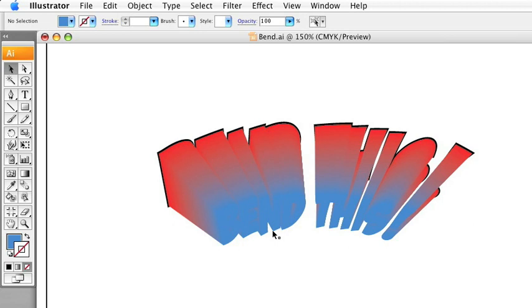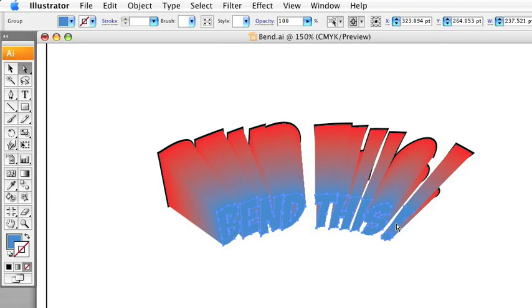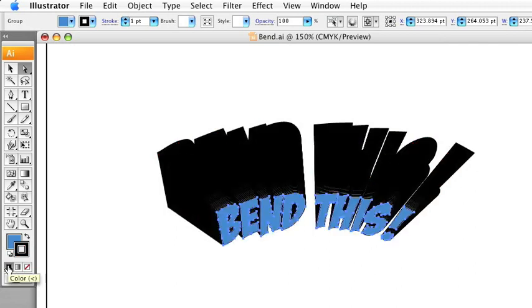Now the next thing that I'll do is switch to my white arrow tool and then highlight each of my blue letters here. I'm just holding down Shift and clicking on each of my letters all the way across. And what I'd like to do is apply a black stroke here. So black was the last color that I had used in my toolbox, so I have it available here. You can click on it there, or you can go and grab it over in your color palette. And now I have this effect happening.